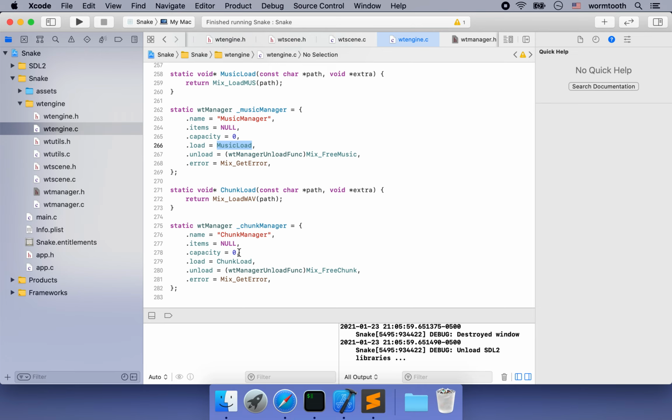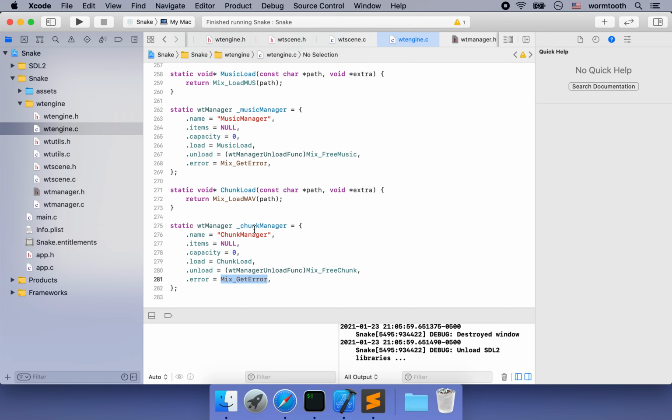The load functions are not the same. However, another difference is the unload function. One uses mix free music, another one uses mix free chunk. But they share the same get error function. That will successfully give us 4 default resource managers.